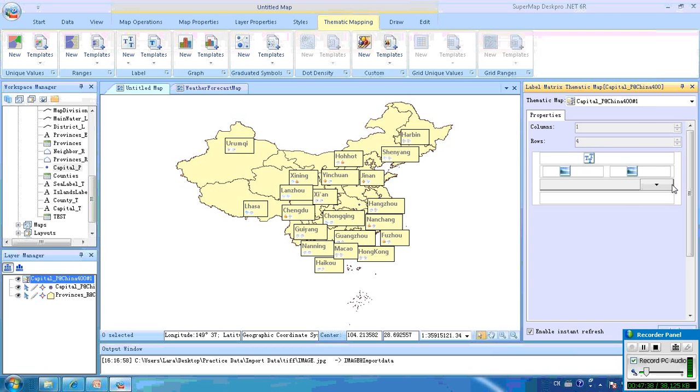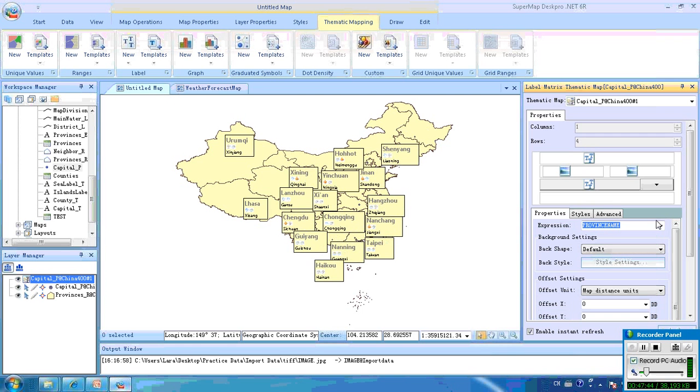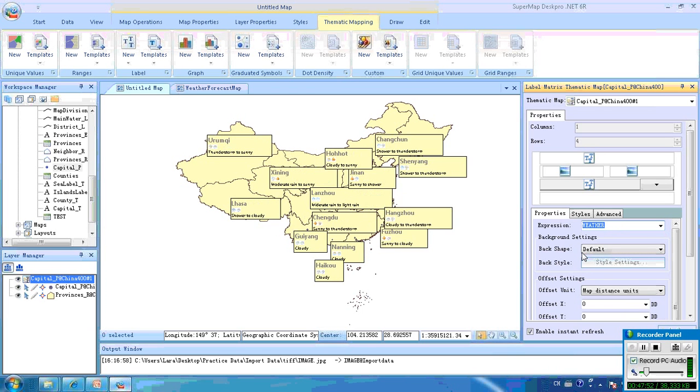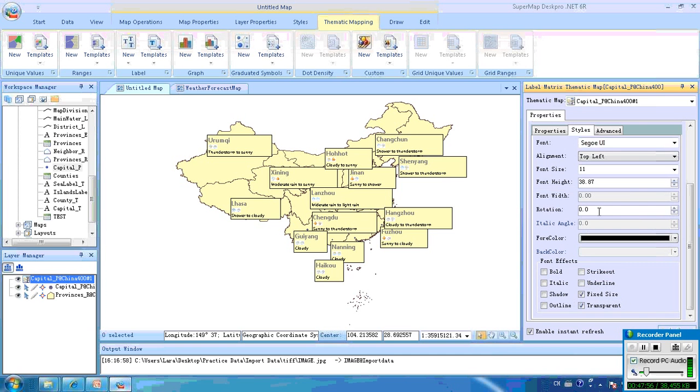Okay, for the third row, you can set with uniform label and set the expression with the field weather. Then set its style.